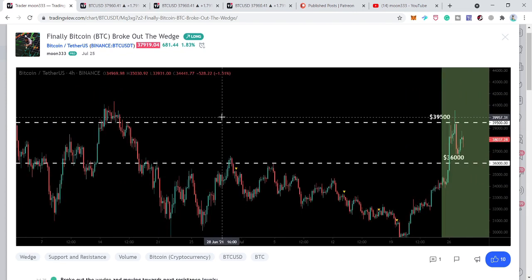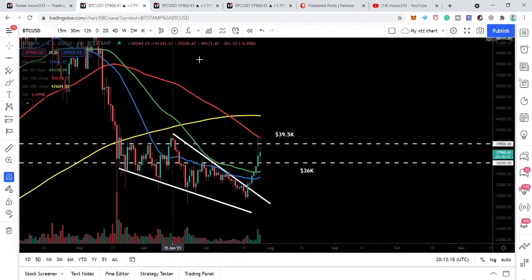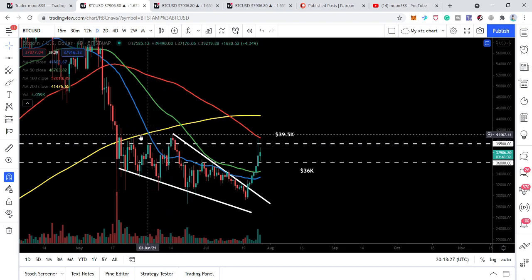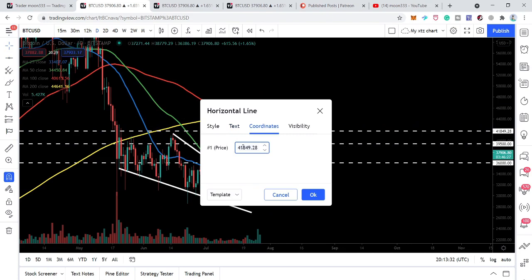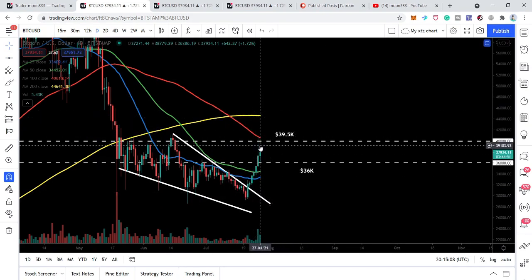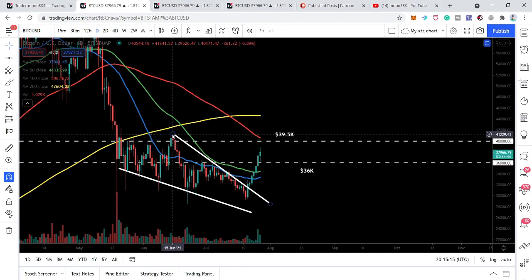Now if we take a look at the different candlesticks, then we also have some confluence points at $40,000 as well. Therefore, we can watch for the daily closing above $39,500 to $40,000. Like here we have this resistance at $39,000, and you can see here the price action has been rejected by $39,000, but we also have this level as well. So for the safer side, we can watch the closing above $40,000 on the daily time frame, and our target for this falling wedge after this breakout was the tail of this falling wedge that I have been telling you, that is $41,000, and the candlestick went very close to this target.